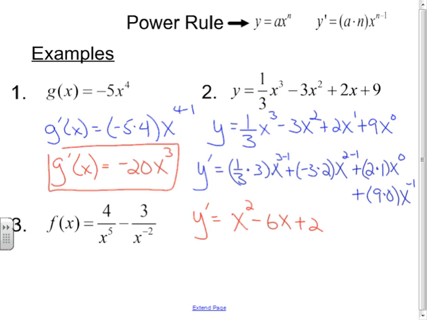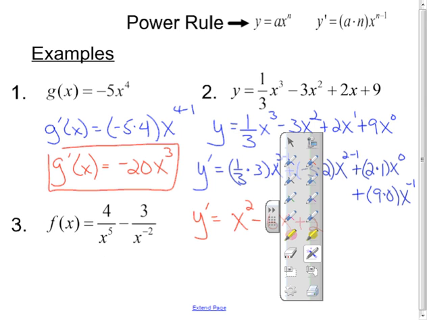Okay? So now in this example, number 3, you see you have some variables in the denominator. Well, you have to remember your negative exponent rule. Okay? You really should be taking time to write this red line that I am writing here. So I'm going to go red to blue to red again. So we realize that 4 over x to the 5th in the denominator is equal to 4x to the -5th in the numerator, minus 3x to the 2nd. Again, your negative exponent rule means you can change it from numerator to denominator, but you have changed the sign. So it went from negative to positive, and this one went from positive to negative. Now these are of the form ax to the n. So I can do the power rule because it's written for things of the form ax to the n.